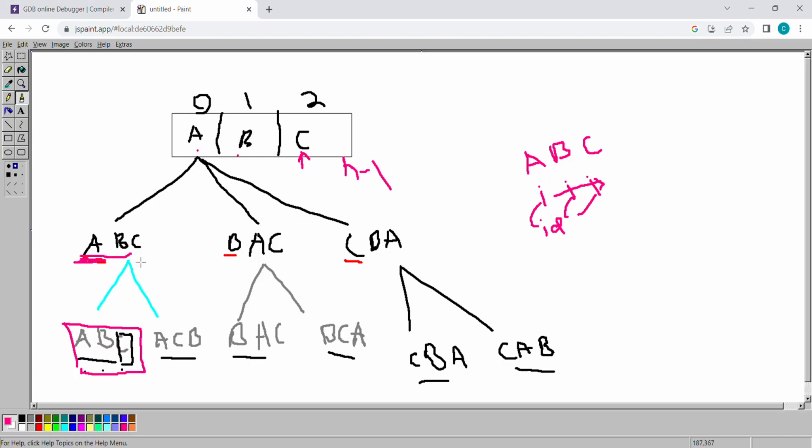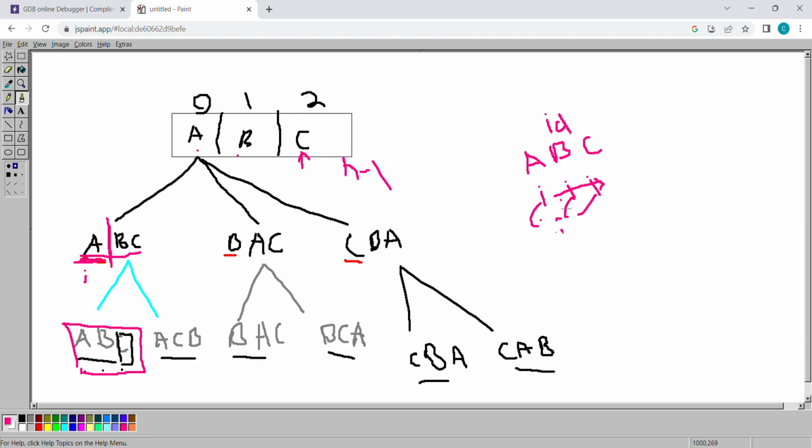After swapping, this swap is done. So what are we doing here? Leaving behind one character, we are doing the same algorithm on these two things. So we're doing it with id plus 1. We're incrementing the id. So now id becomes b.